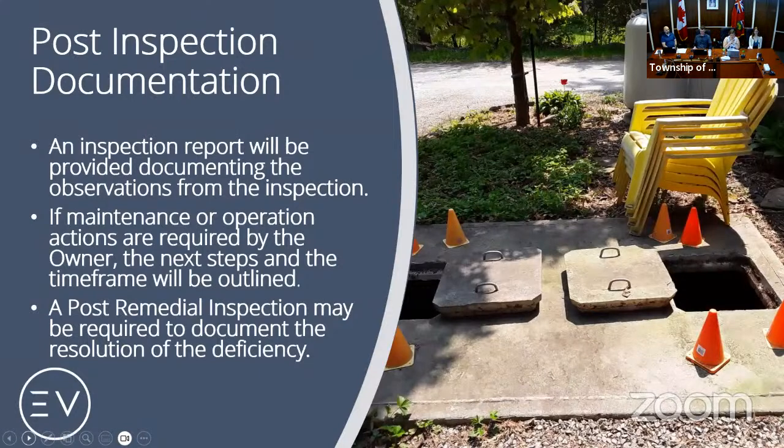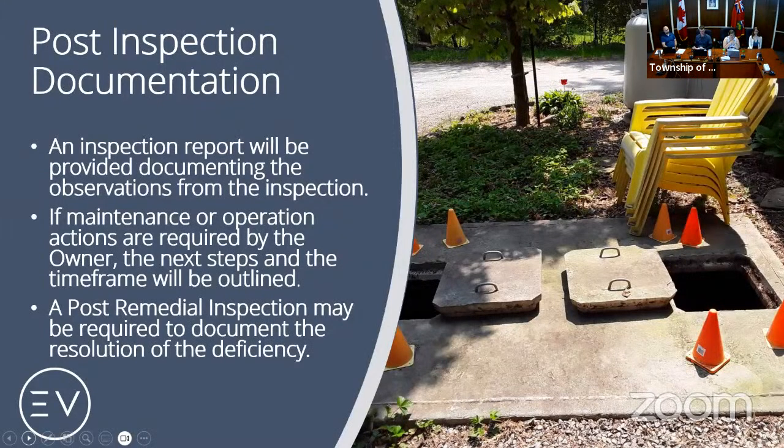So, post-inspection documentation. During the inspection, assuming that someone is present, the inspector will be walking you through the inspection, what they're looking at, a lot of the information that we've talked about, but what are they seeing specifically for your system, and what are some potential recommendations? And then that will be compiled into an inspection report.